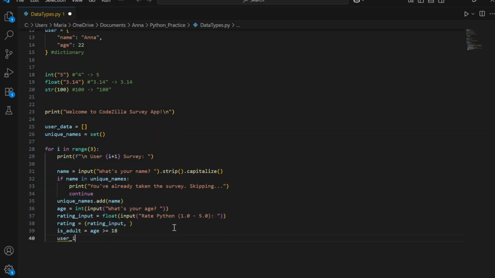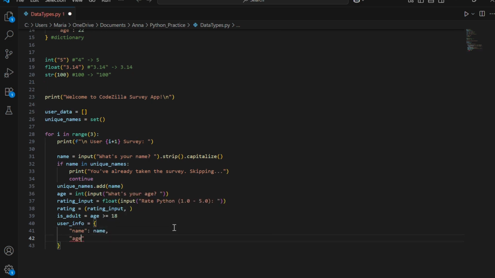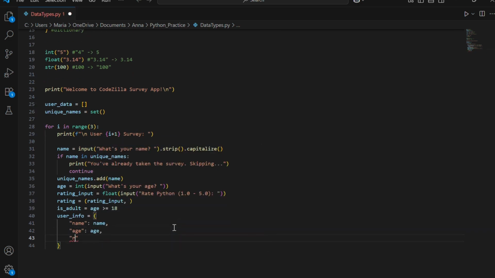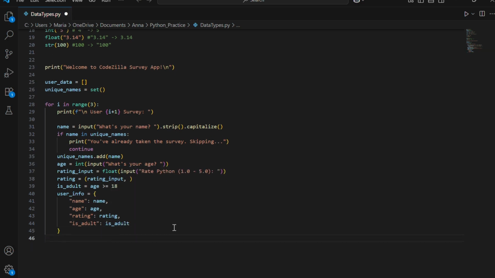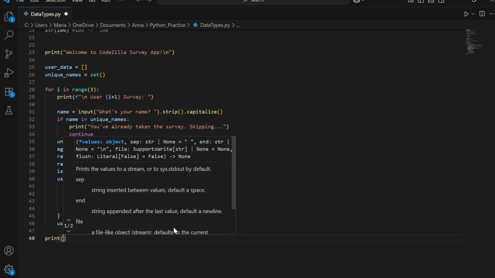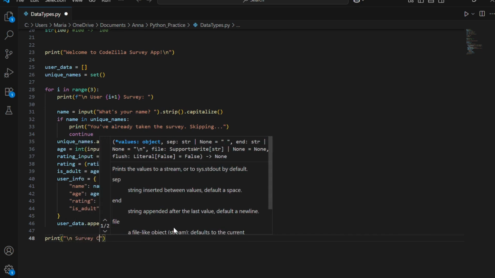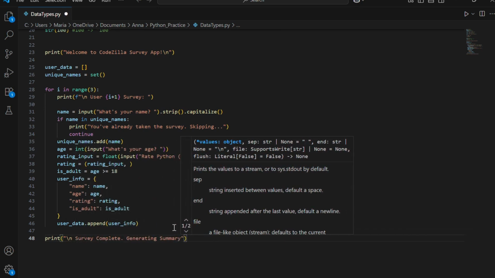Next, user_info = {name, age, rating, is_adult}. Now we pack all the information into a dictionary. Think of this like one row in a database. Next, user_data.append(user_info). We add this dictionary to our master list. Now we'll display everything. Print "Survey complete, generating summary."